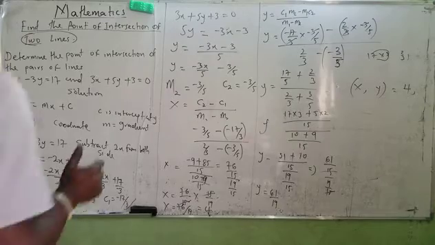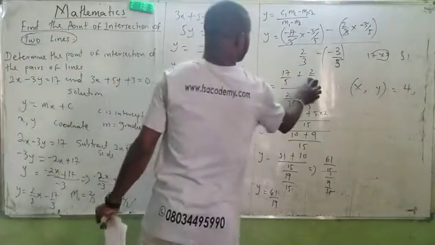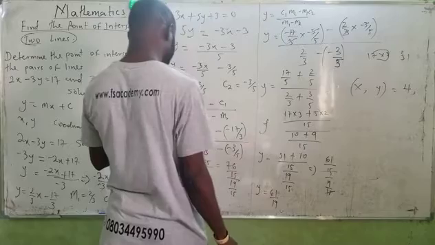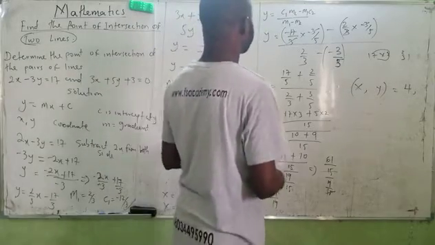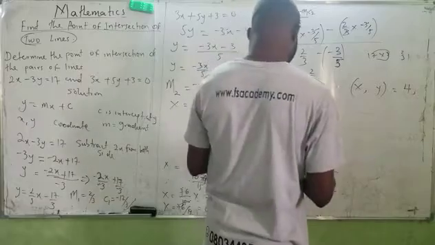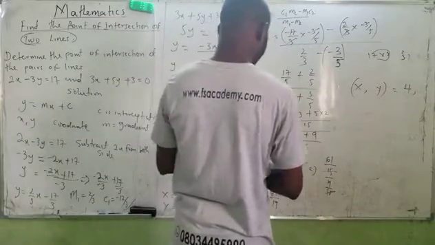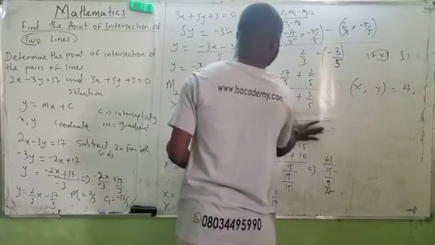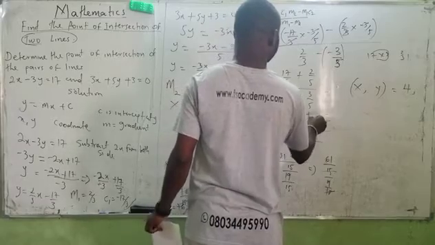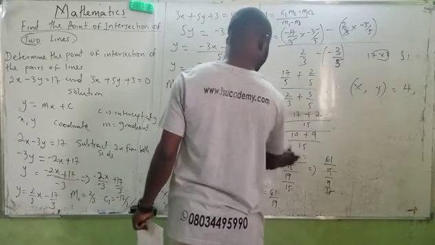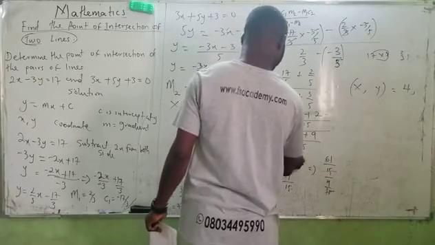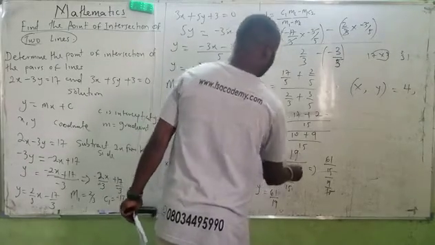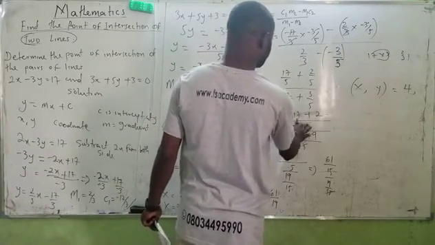Oh, there is a mistake. Hello, this is 15, sorry. This is 5. I don't need to find, this is 5, and here is 5. It's only the down one that will be struggling with 15. Now, if that is the case, I just need to amend this part, which will give me 19, all over 5. Sorry about that. Because I don't need to find any LCM.